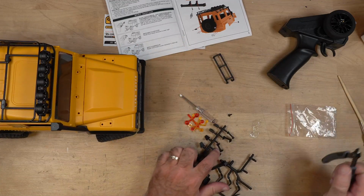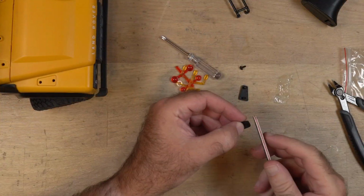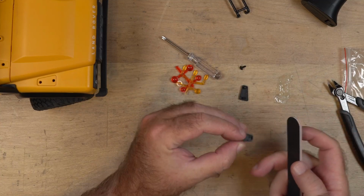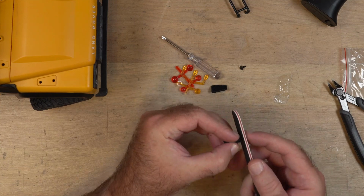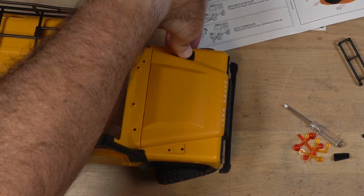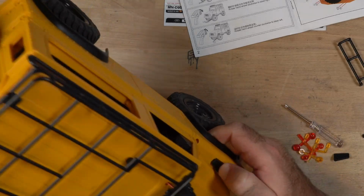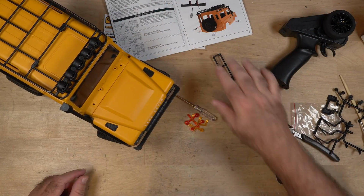I'm going to put these 2 parts on, which go here and here. Go grab a fingernail file from your favorite person and make sure you file those nice, because you will see if you don't after you put it in. You'll see the little extra nubbins. It won't look as good. Alright, so this one goes here. Put them in till they click. There we go.